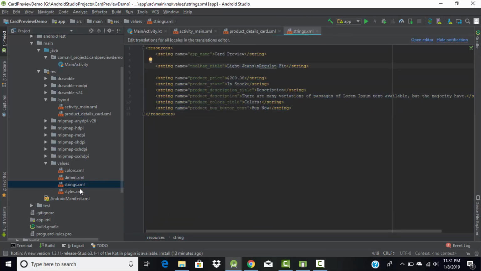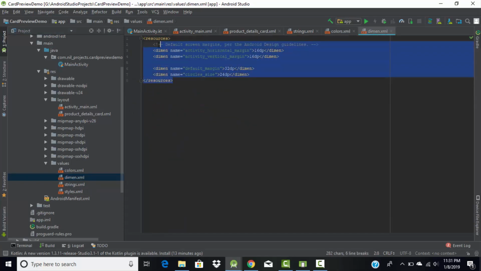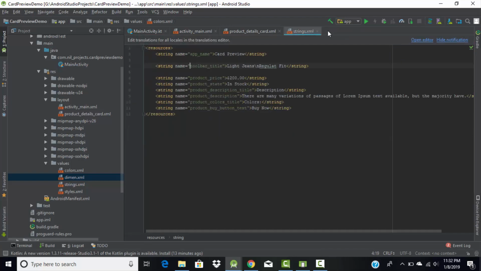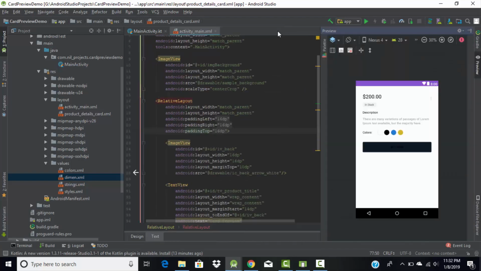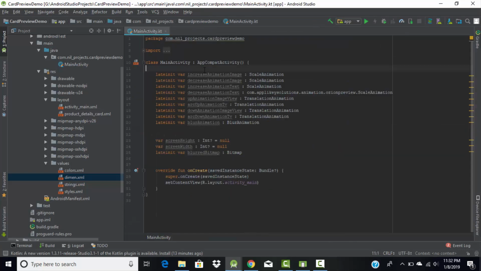here in strings.xml file. And then if we go to colors.xml, I had declared all the colors which I am going to use inside my application. And then in dimen folder I had declared all the margins and padding that I want to use for my borders of my application. So in this way I had designed this layout. You can just download it from GitHub and use it and customize it as per your wish.